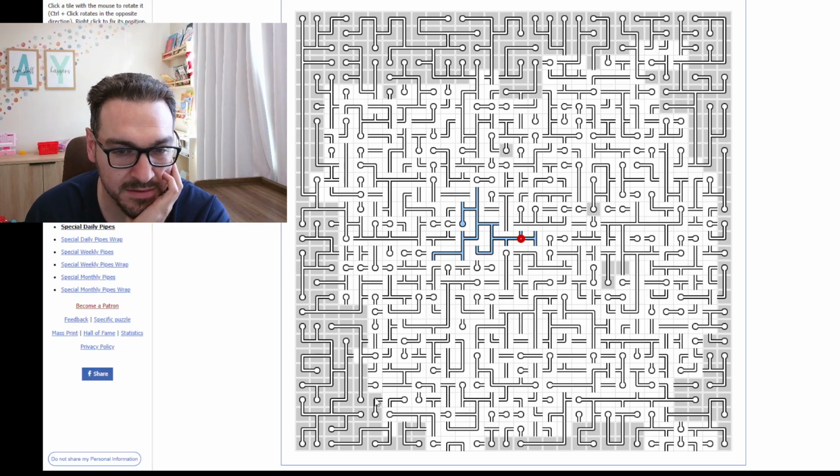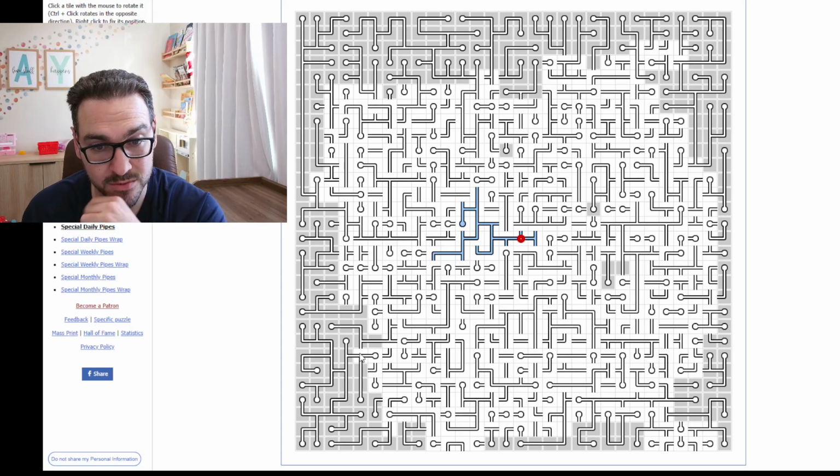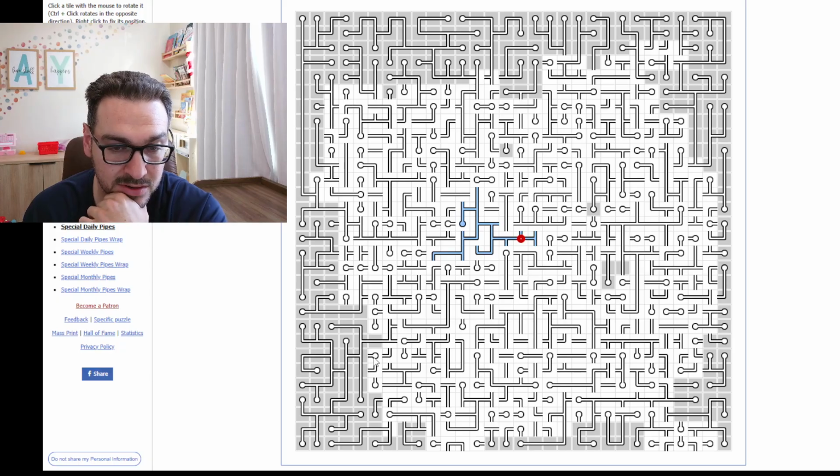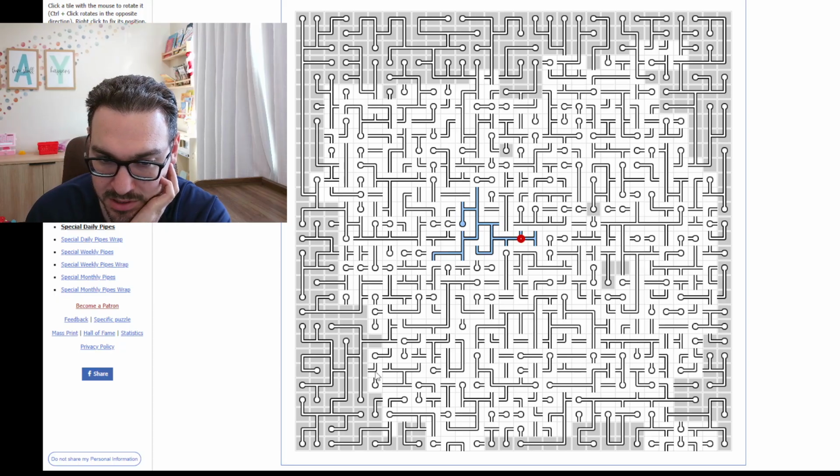This can't face left or down. It has to be the right or up. This needs to be there. This one needs to be like this. Okay, I feel like that was a big deduction. This can't be left or up. It has to be either right or down.